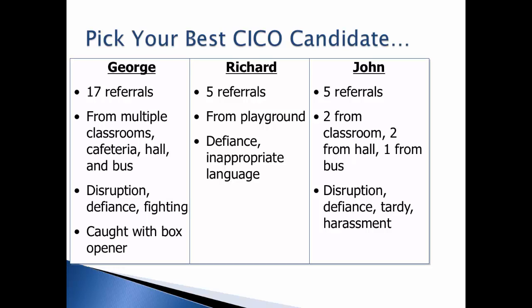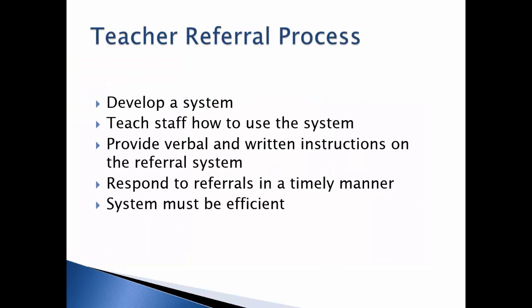Richard, what are your thoughts about Richard? So Richard looks like maybe he'd benefit more from strictly a playground intervention, since all the referrals are coming just from the playground, and check-in, check-out may not be the best fit. And then John, of course, he looks like a pretty good fit. He's got 5 referrals from a range of settings, and they're disruption, defiance, not dangerous behavior. So John is probably our best candidate there.